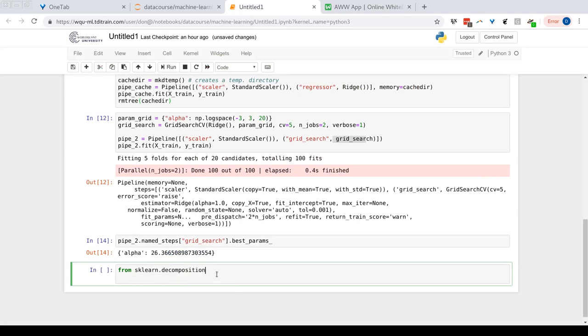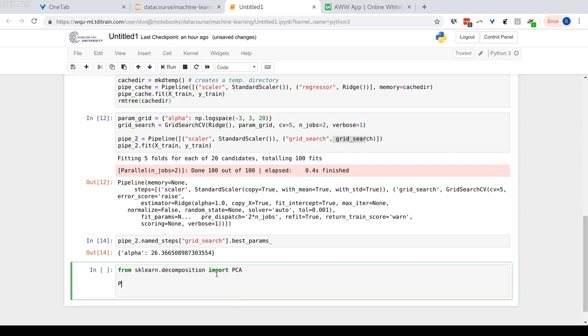So I'm going to import a transformer called PCA, which will apply dimensionality reduction, and we'll talk about this model in future lectures. I'm going to call this pipe3.